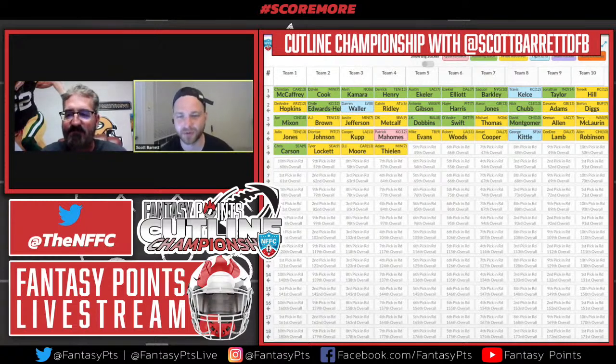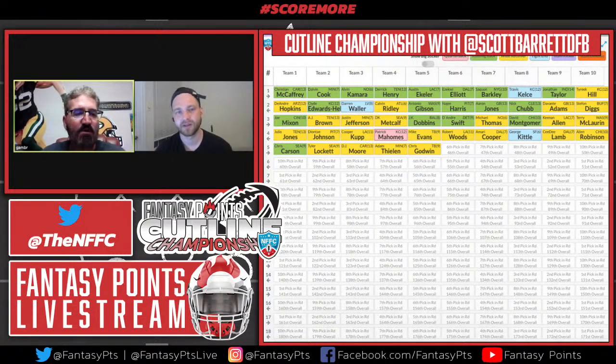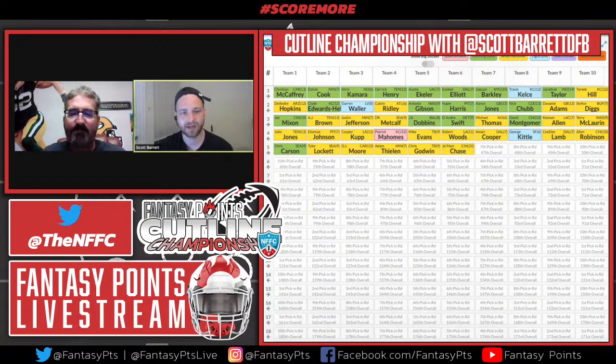So an absolutely brutal snipe, Adam Thielen off the board. That's who I wanted. And by ADP, he should have been there 7 picks from now or more. And he's off the board. So that was a pretty, I don't want to say devastating, but frustrating snipe. Yeah. This is where the wide receivers go. No doubt about it.